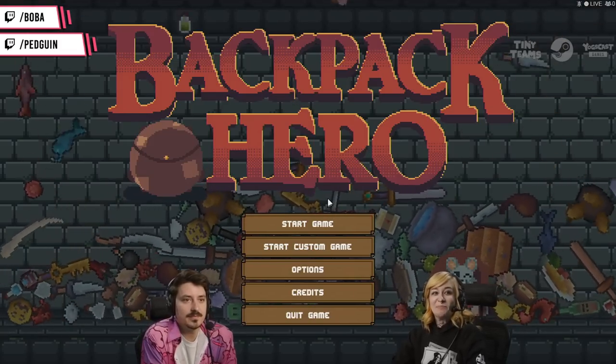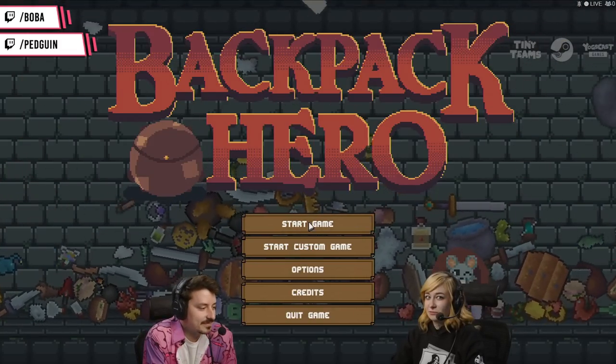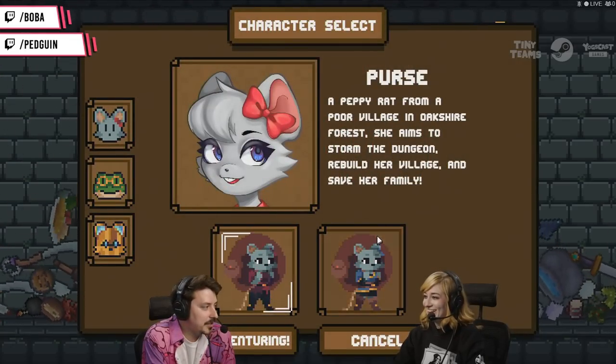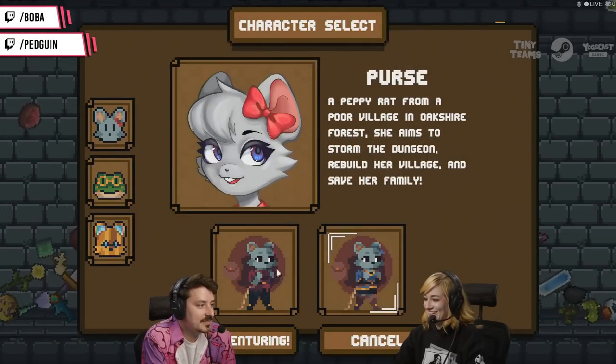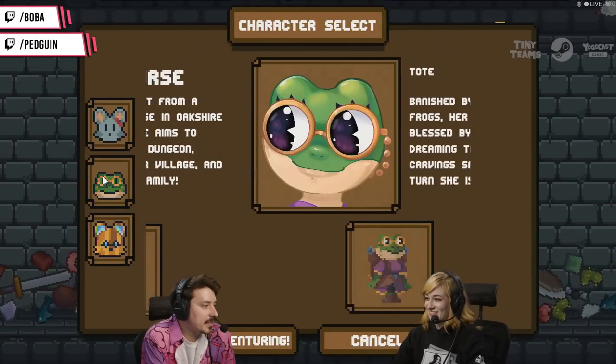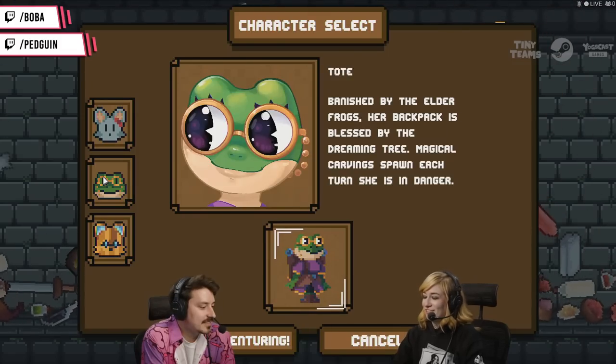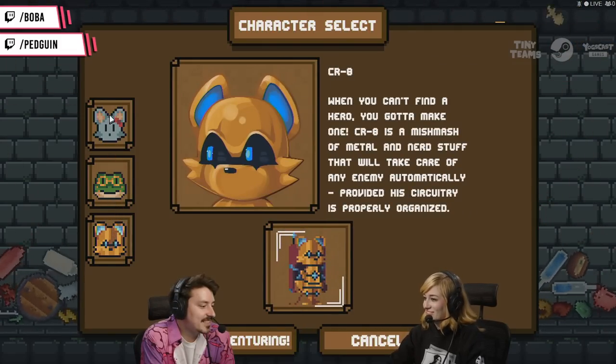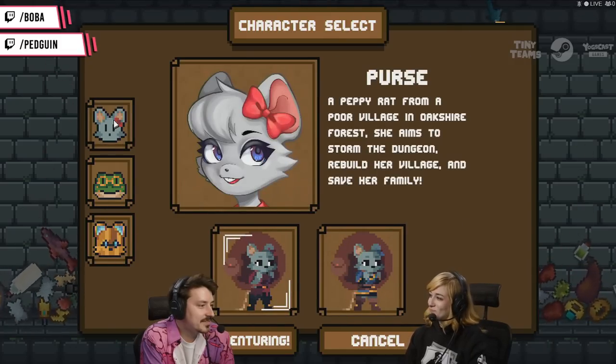Can you guess that when I was choosing the games, I was like, rat game. Oh my god, look at that. Wait, you can be a froggy? Oh, the frog is also very cute. What's this, a robot rat? Ratbot. All right, let's read about them.